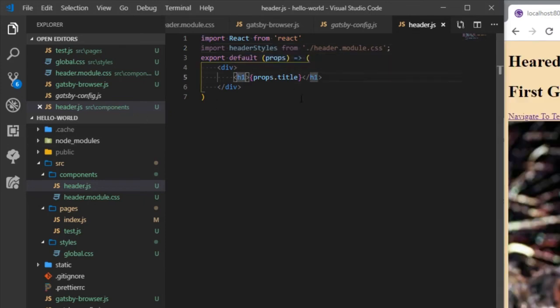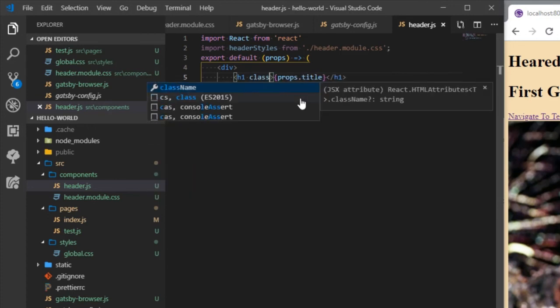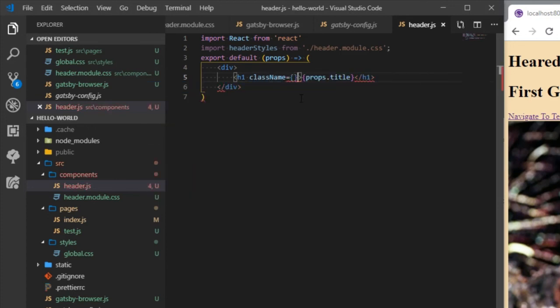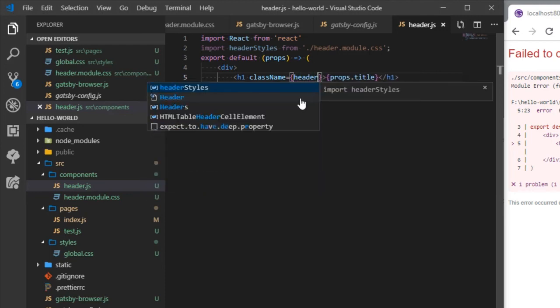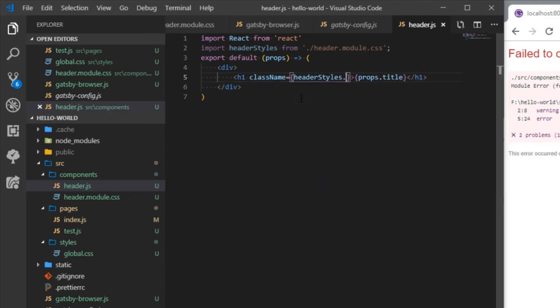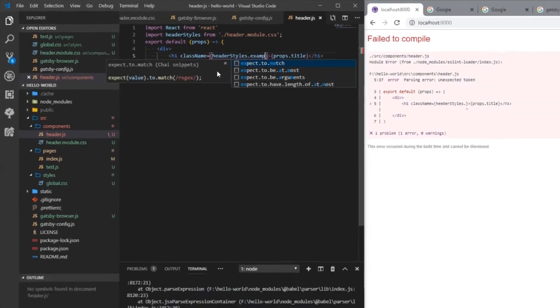Now the last thing that we would need to do is to apply this CSS to our h1 here. Now in JSX the class is not written as class. If you haven't used React, we use className. This is one of the main differences between React JSX and HTML. So here in className you would want to provide headerStyles.example.